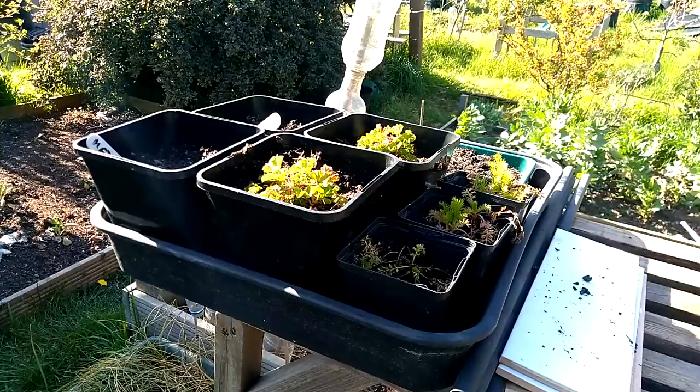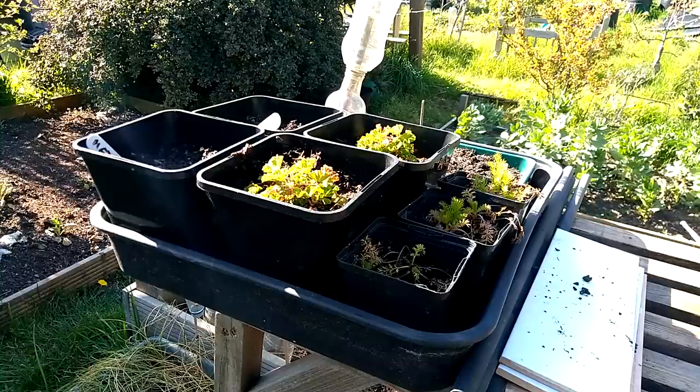I have just followed on the video from yesterday by emptying the gravel tray of water that the dahlias were sitting in, and replacing the dahlias into the gravel tray and just popping it back on the bottom of the bench. And that started me thinking about benches, because this year there is a call on space. There's going to be less a call on space this year than usual, because we're not going to be sowing so many beans in pots. We're going to be direct sowing many more.